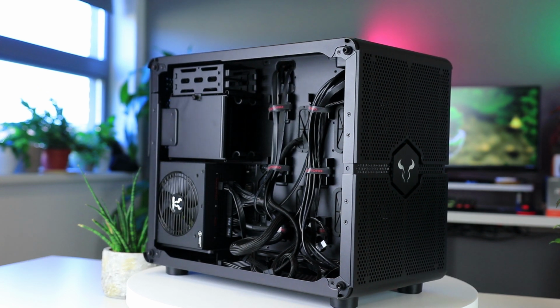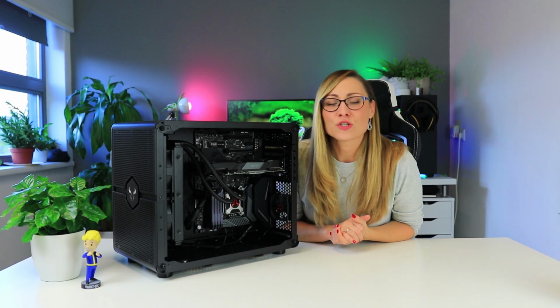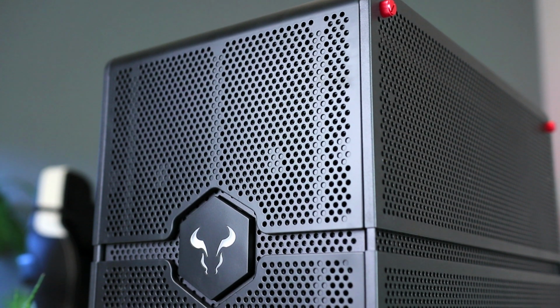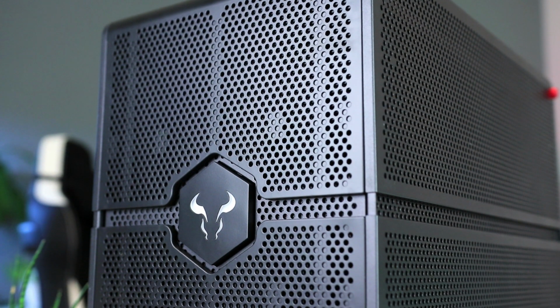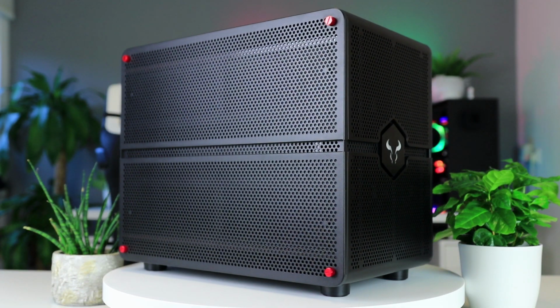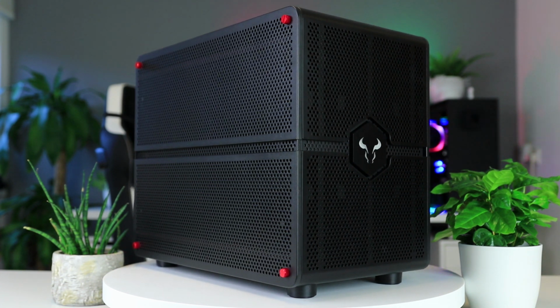And it's very good if you like matching your brands within your build. Alright, so let's see how this case actually performs with this particular build in it. I think it's fair to say that it does exactly what I expected it to do. The cooling is excellent, thanks to all the ventilation going on, with some incredibly low temperatures even under full stress.